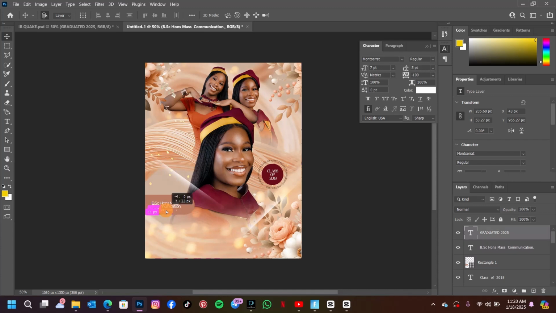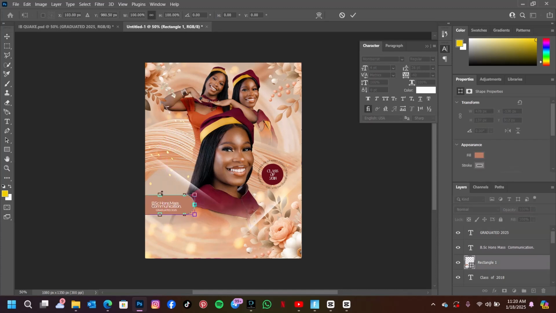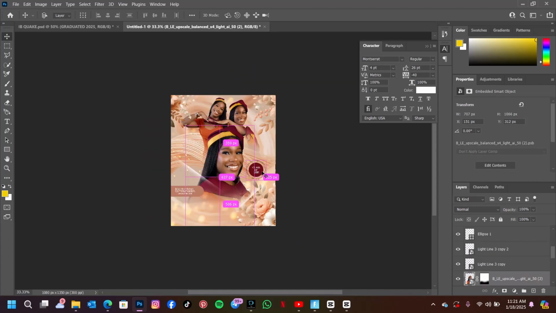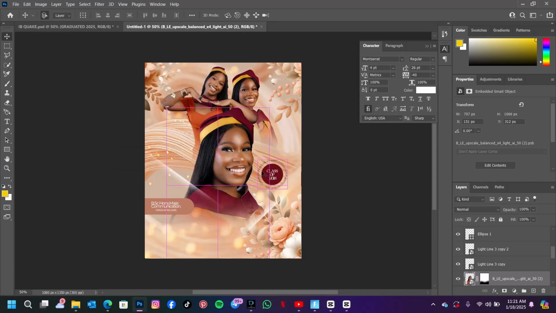So somehow I think this shape is a little bit big, so we can reduce it a little and adjust it to the amount you want. So I think that's okay and it's good, looking like the design.